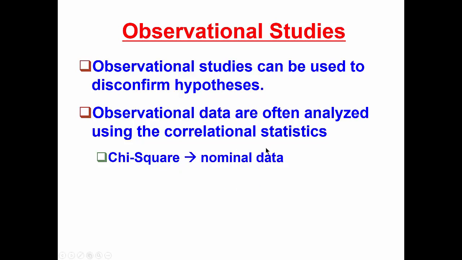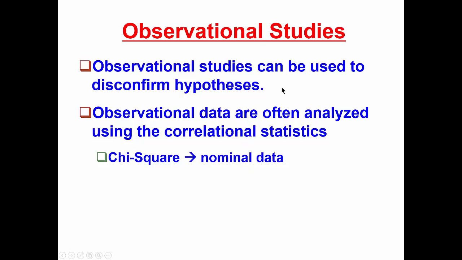Now, in both of those cases, we have nominal or qualitative data. Our parent variable has two qualitative levels, parent and non-parent, and our voter variable also has two qualitative levels, and these are voter and non-voter. We want to see if there's an association between those two nominal or categorical variables, and we would use a chi-square statistic in order to tell us about that particular correlation. And this would be a type of observational study.